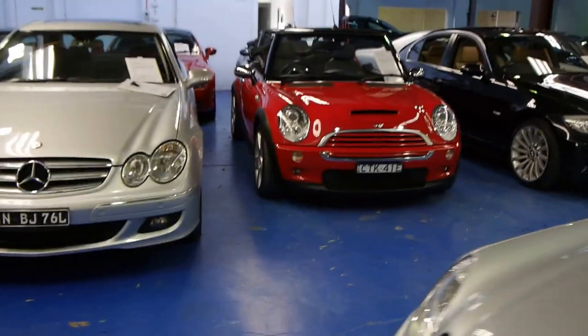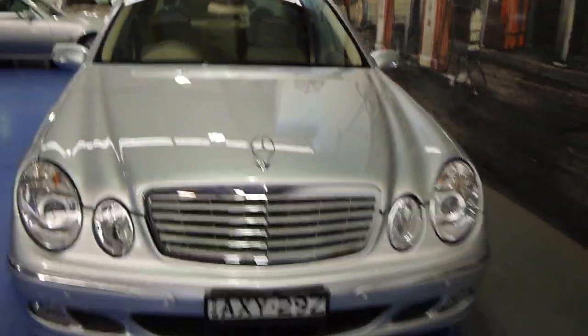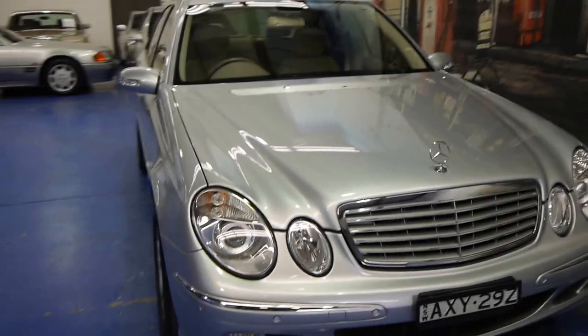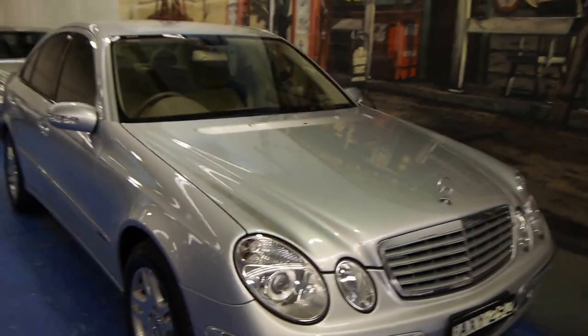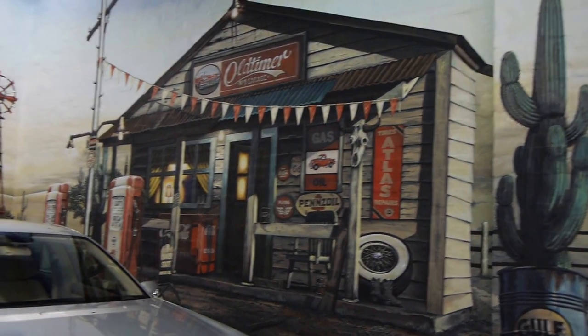So you'll see the sort of cars we've got — Mercs, Jags, Minis, Audis. We are trying to sell about 45 cars a month due to realistic margins and pretty impressive motor cars. Thank you very much for watching. My name's Richard, or you can see Philip. We're open every day except Sunday. Thank you very much.